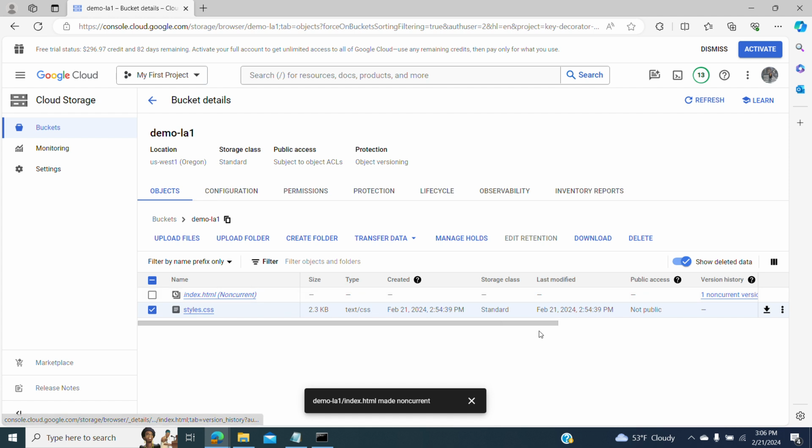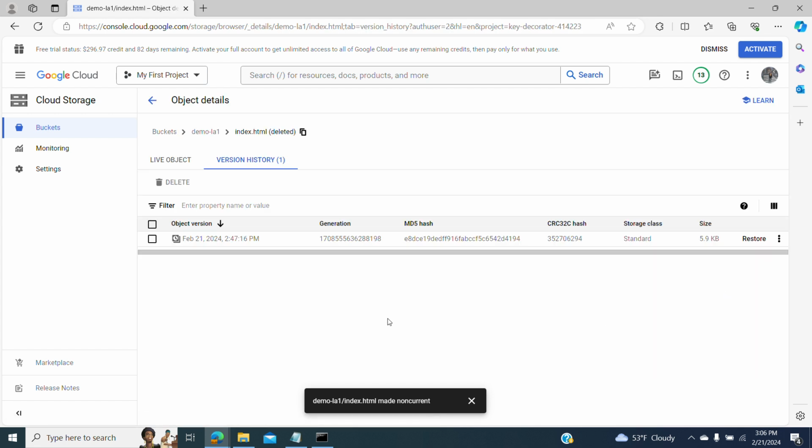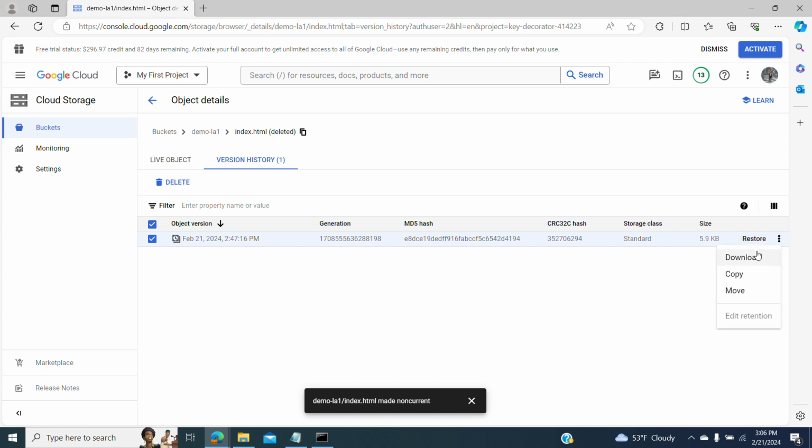So here is your chance to recover the document. Even though you have deleted it, it still is not completely deleted from your account. You have here information about this. You can delete it, or you can restore it, or copy, move, download. There are a few different options.